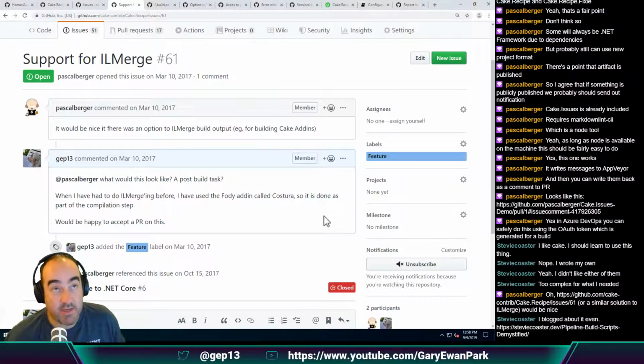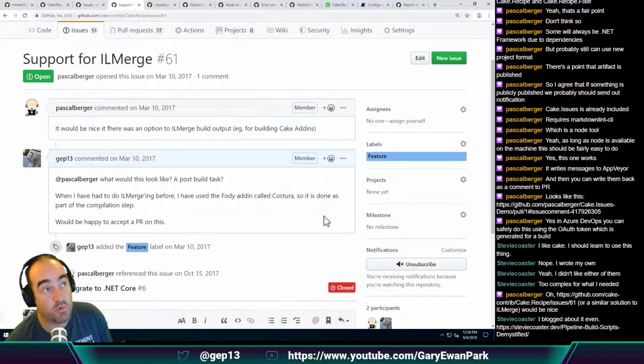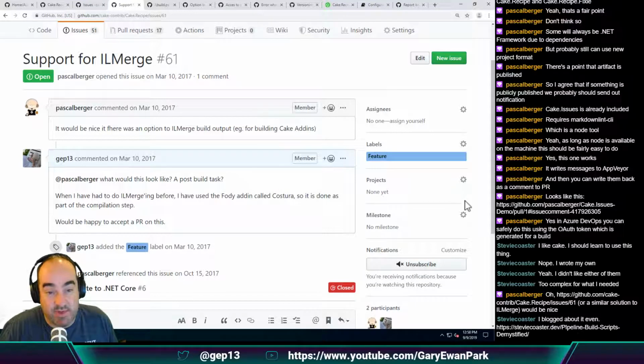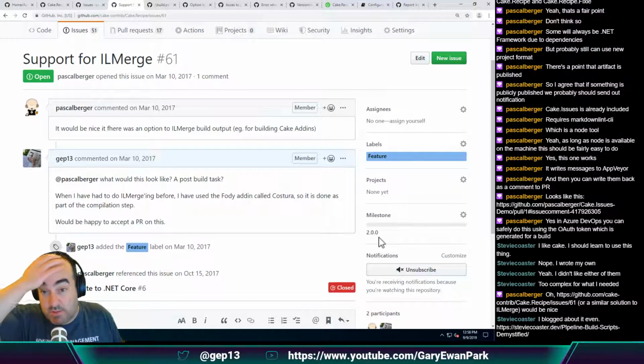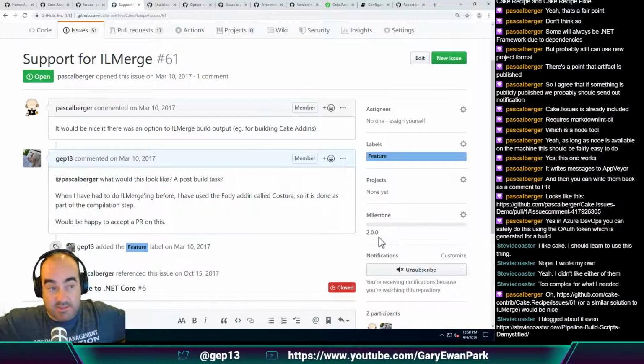Now he has that working in at least one of his add-ins, where he is adding the necessary ILRepack command into the csproj file, so it's done as part of the MSBuild. But I agree. I think this would be a nice addition to 2.0 to include that as part of the execution of the build script.